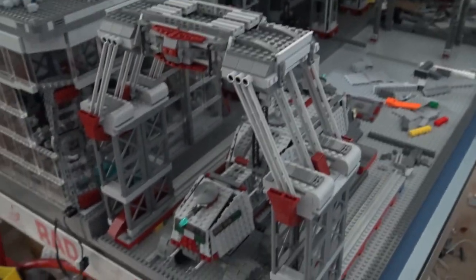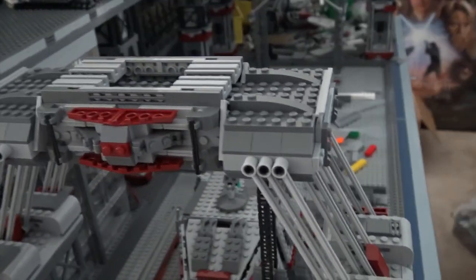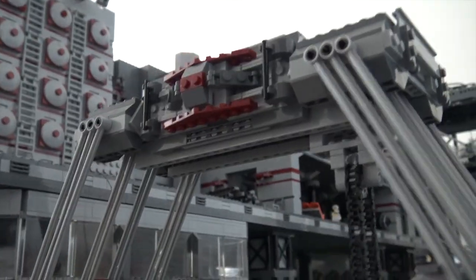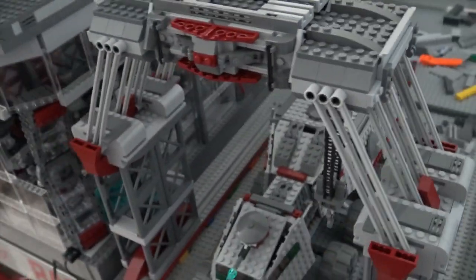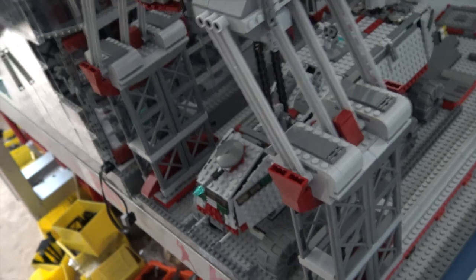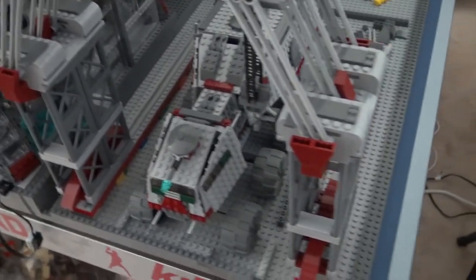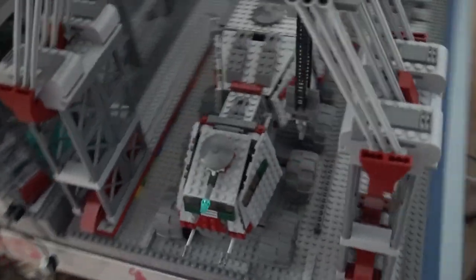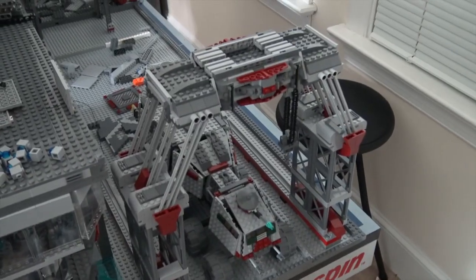I was really nervous at first. I was like, what if it doesn't look good or something? But man, did it turn out well. I was really surprised at how I was able to make this thing look half decent, because it looked like crap, obviously, as you guys just saw. But I'm impressed with myself that I was able to do this, to be honest. So yeah, the crane looks wonderful now.